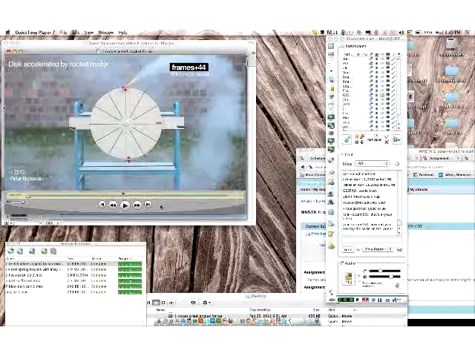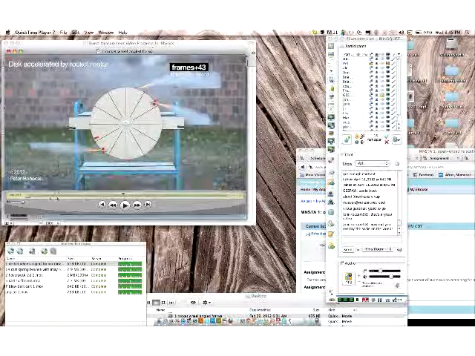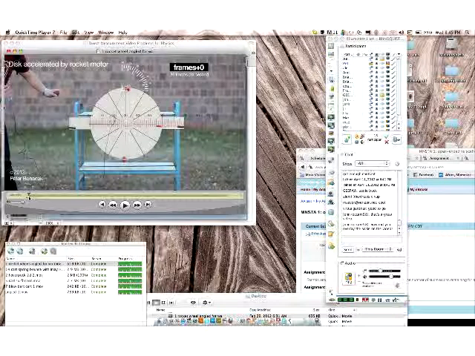So far, they now know an initial angular velocity was 0. They know an angular displacement: it's gone 2 pi radians. They know a time because it's gone 44 frames at 30 frames per second. So they can find an angular acceleration from that. Then they also need to find the rotational inertia of the disk. They need that distance measurement, the diameter measurement that they could get off that scale right in the beginning, and they need to know the mass. The mass isn't on this video, and I'll explain a little bit more about why the mass is not there.